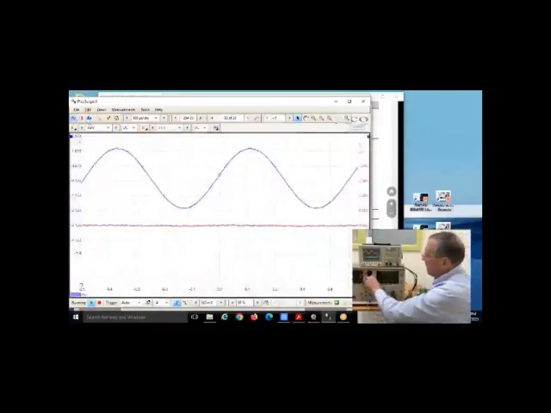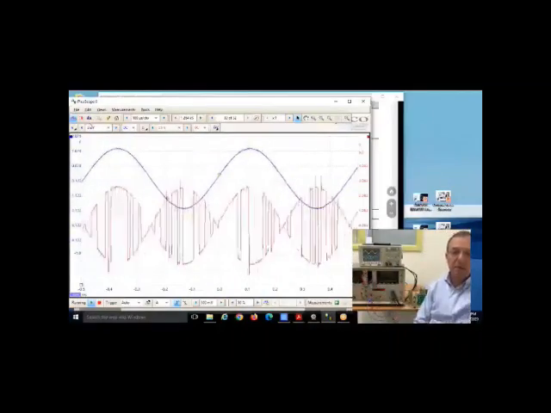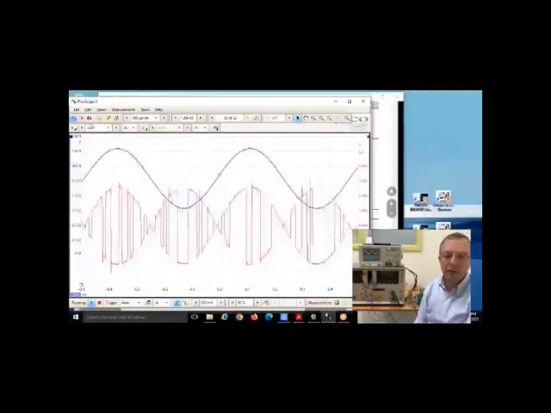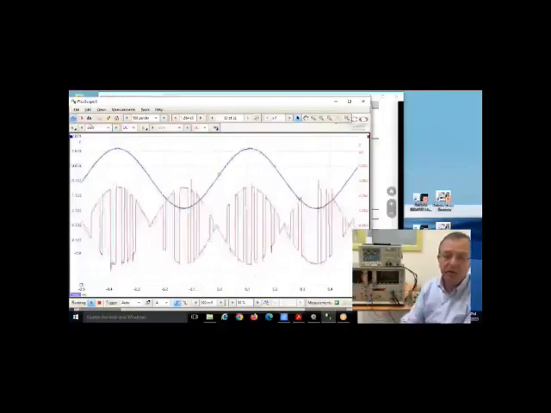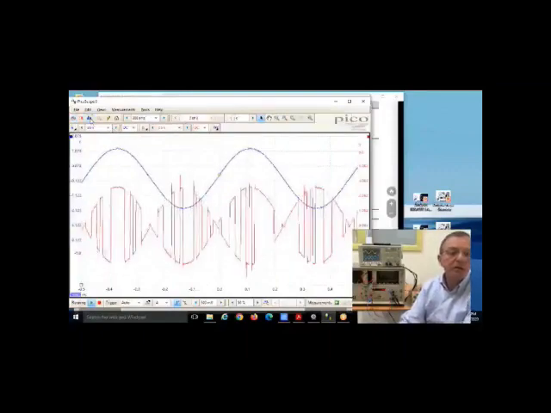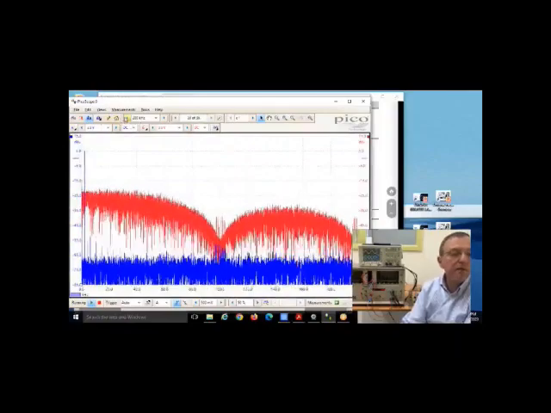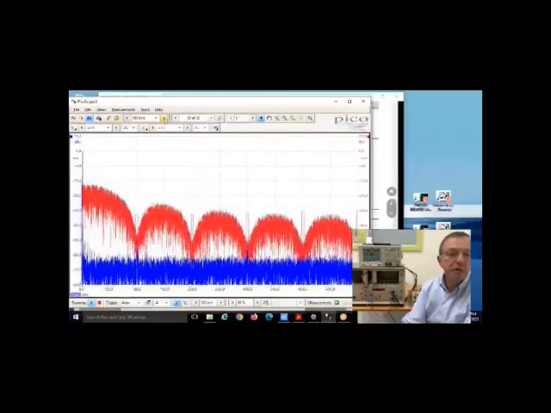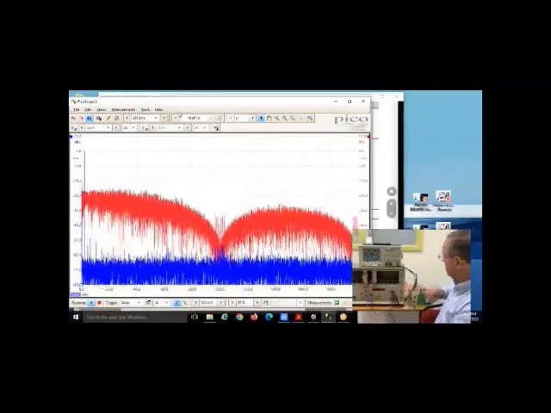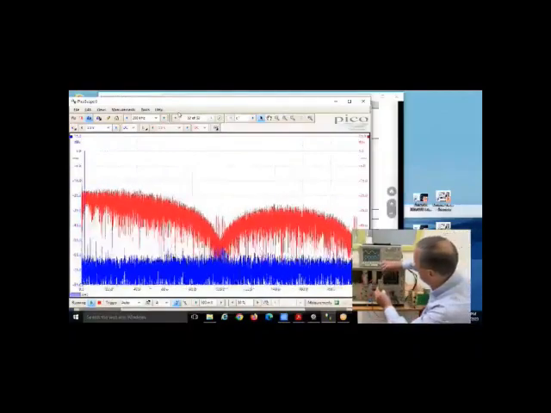So I'm going to multiply 2 kilohertz sine with the spreading sequence, and that gives me, in the time domain, a waveform like that. Now, I don't think anyone can tell you what a direct sequence spread spectrum waveform looks like in the time domain, but in the frequency domain, now we can see what our spread spectrum signal looks like. So now, let me demodulate this signal.